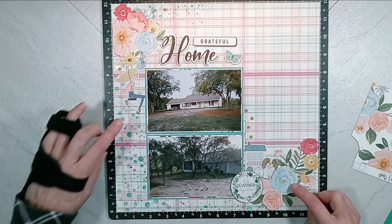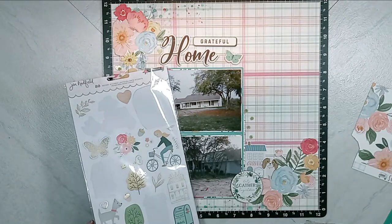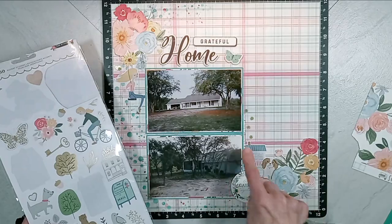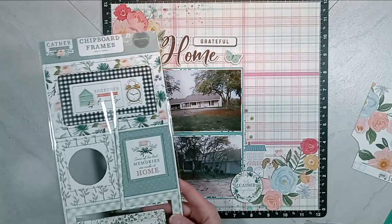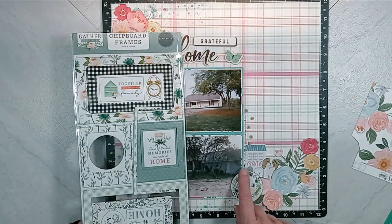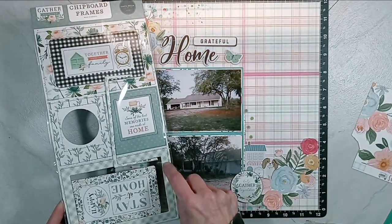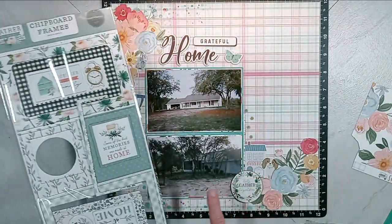So can you see this little sticker here? That is from the Jen Hatfield collection called The Avenue. I never thought I would get that used. Then in the lower right hand corner, I used a house and this doggie. So I used three stickers from this sticker sheet. Then from the chipboard piece from Cartabella Gather at Home, I used this round element here that says, let's gather together. And I used the very border that held the frame together, and I placed it right there. So I used two chipboard pieces.